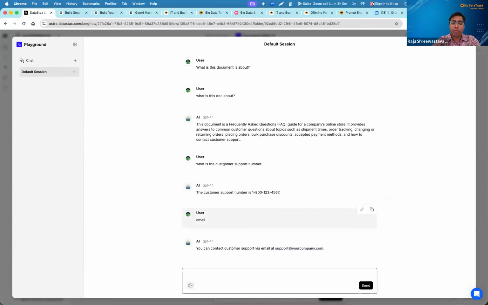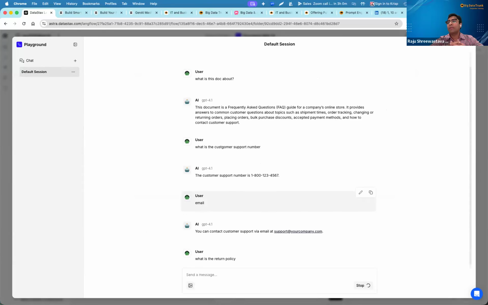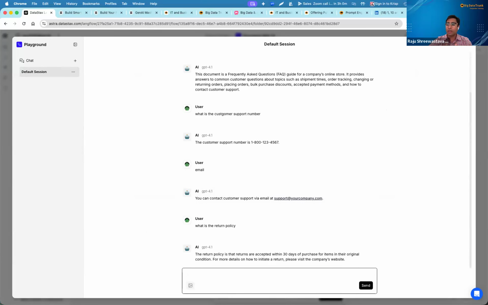Okay, what is the return policy? Any of these things you can continue asking, and it is now very much focused on your own set of data. I think this is a very good use case. If you have a specific file and want to implement that in your organization, or you're thinking there are a series of files and databases which you want to collaborate and make a chatbot which assists with the governance of your organization, an application, or your documentation, it can be very much your internal thing.